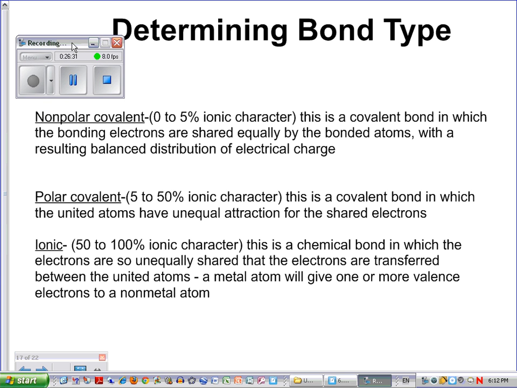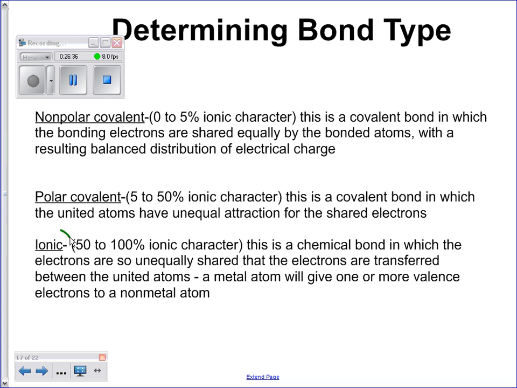There are three types of bonds that we're going to talk about. We already talked about ionic. This is metal to nonmetal. And what we're going to assume, if it's ionic, is that electrons are literally getting transferred over. It means that the electrons are unequally shared. One atom, the metal, is going to give away its electrons to the nonmetal. Now, there are two types of covalent bonds. You have nonpolar and you have polar.